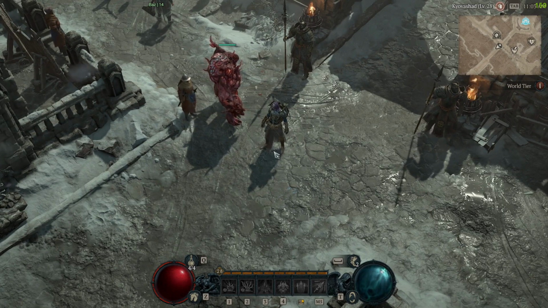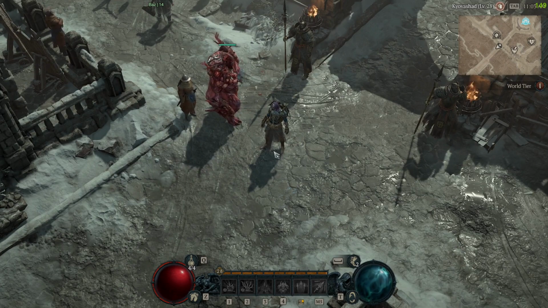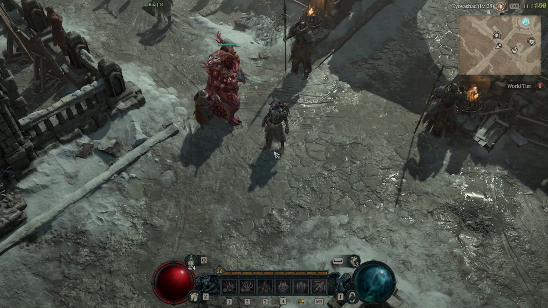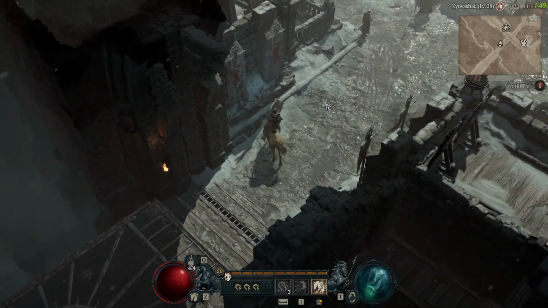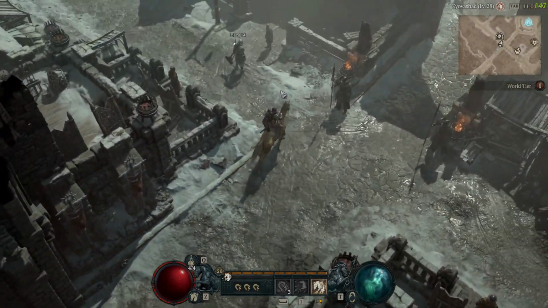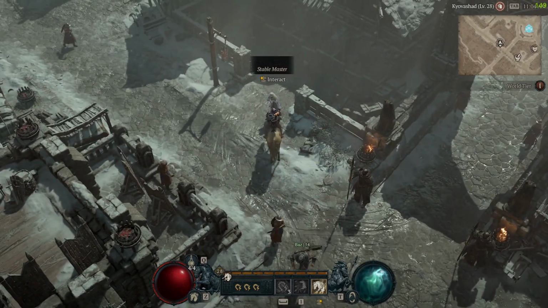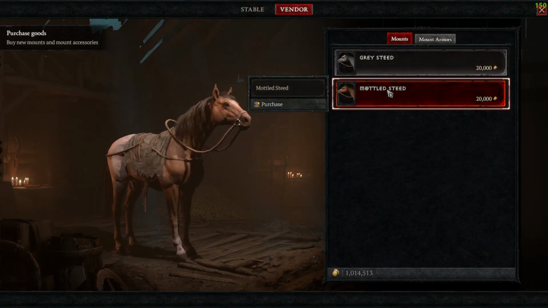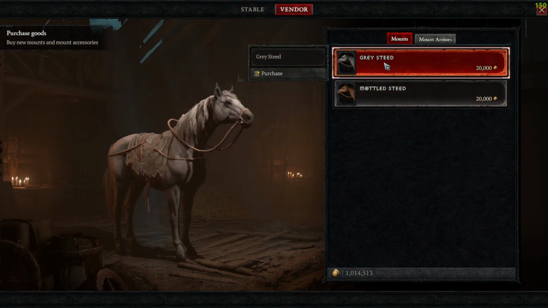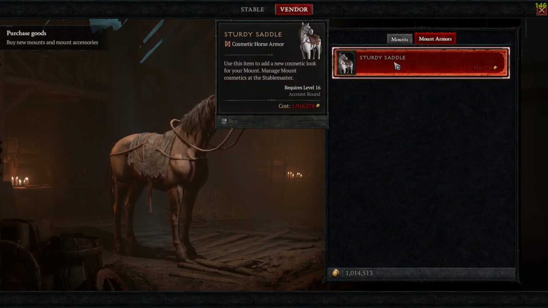After you unlock mounts on one of your characters, they're going to be unlocked for all of them on this realm. And this is the default mount. Now we can go again to the stable master, and we can buy more mounts for 20,000 mount armors.